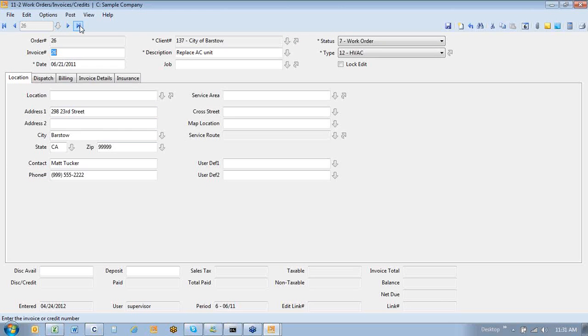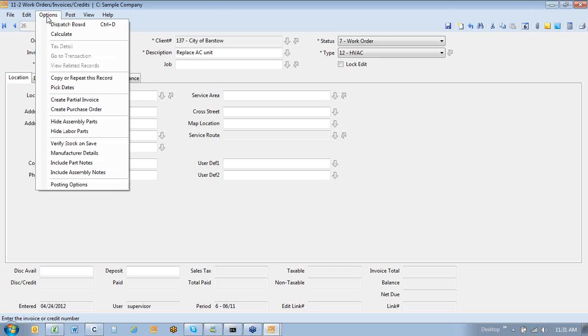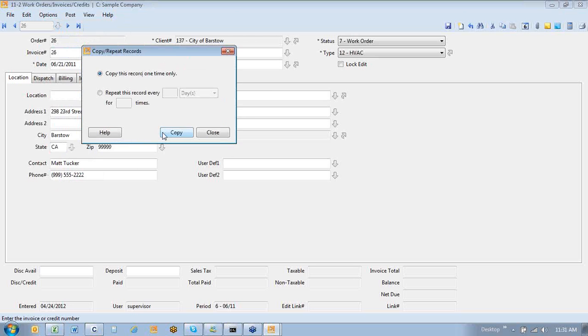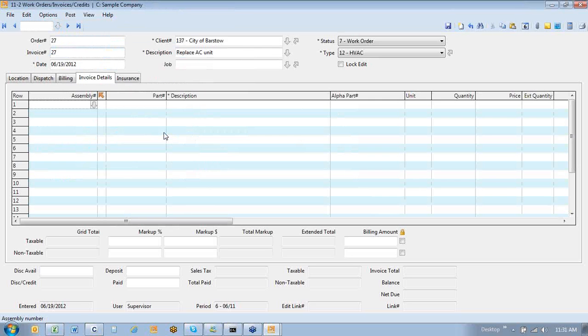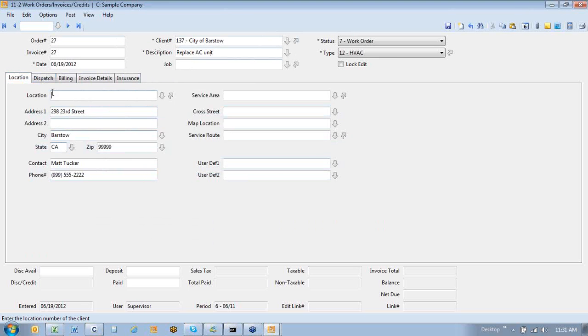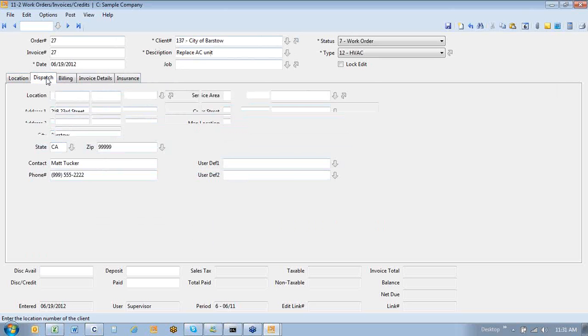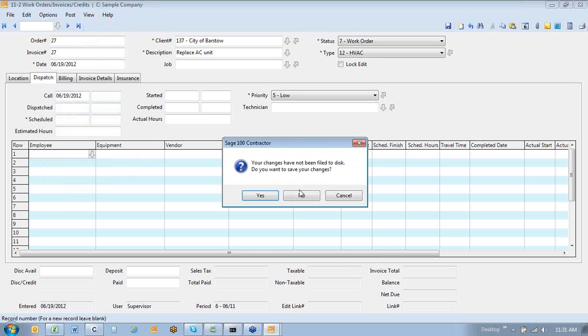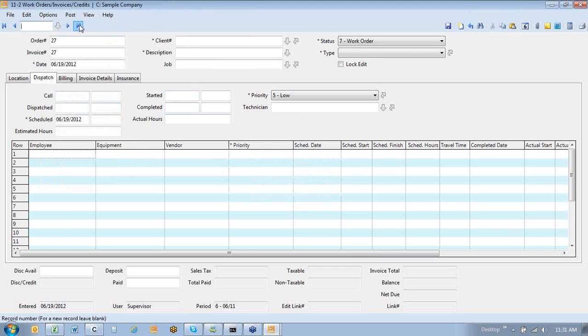of these work orders. And so if I have a service contract that's repeating itself, I can go into options, and I can copy or repeat a specific record. And so I can copy it one time, hit copy, and it puts all the information up in here, my location information, etc. And now I can obviously fill out the dispatch with the new times and dates. Or I can, let's hit new record here and not save changes.